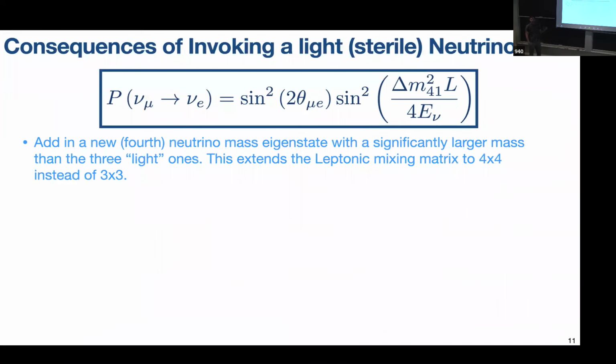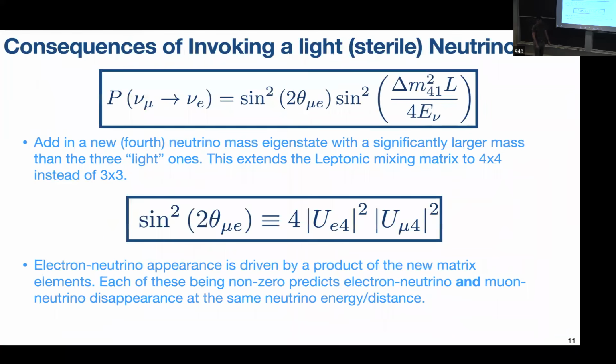Okay, so there are consequences, obviously, in invoking new light species. The first off is that this effective 2-flavor mixing that I was showing, these results of MiniBooNE and LSND, well, it depends on the model. If you say that there's a 4th neutrino, not just this effective 2-flavor mixing, then this requires extending our 3x3 mixing matrix to a 4x4 one. So we can actually ask, what is that effective mixing angle? And it depends on this product of new elements in that 4x4 mixing matrix that would be 0 in the standard model case. So in order for this mixing angle, the effective one, to be non-zero, then these 2 new ones have to both be non-zero.